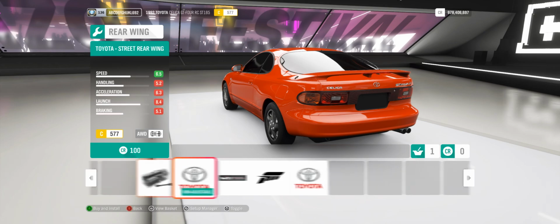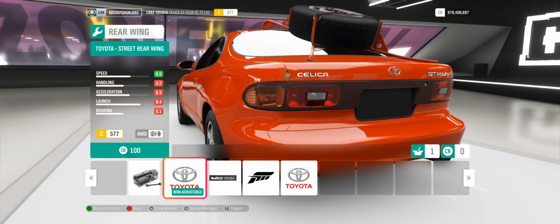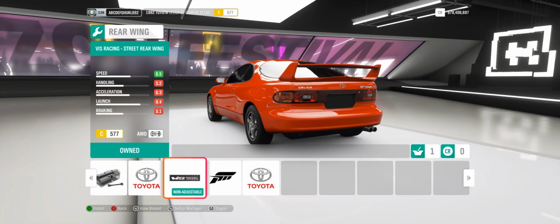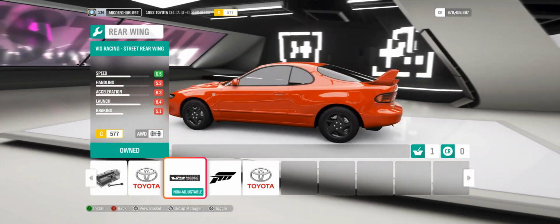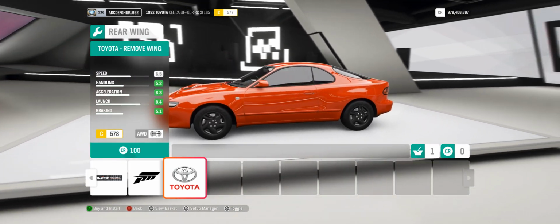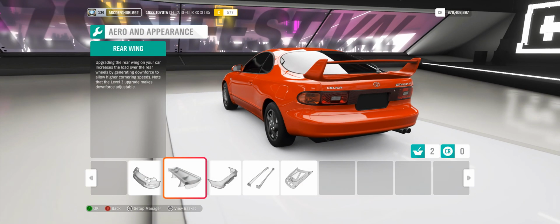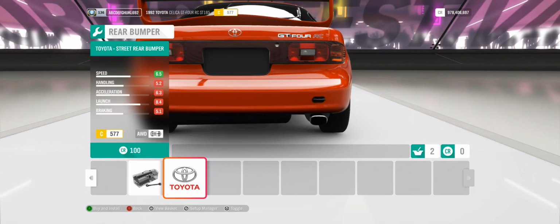Now for the spoilers, we have a spare tire, and if you look at that, there's a little padlock on the trunk holding it shut. We got a bigger wing, which I kind of like. We have the Forza wing, of course, and we have a wing delete. I'm going to go with this one because I think it looks weird with no wing. It looks like a mom car with no wing.